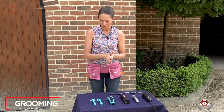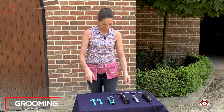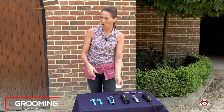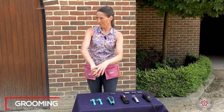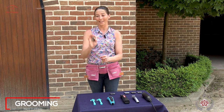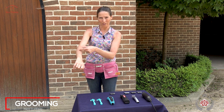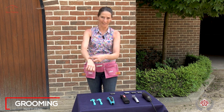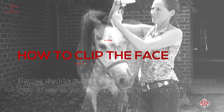Also, when you have, for example, white socks on the legs, we clip the socks only with a 10. Then you cut all the long hair away, and then you can powder the legs with white powder, and then it looks really beautifully clean. So we just follow the line of the sock, or the white marking, so that we use the 10 blade. How to clip the face.